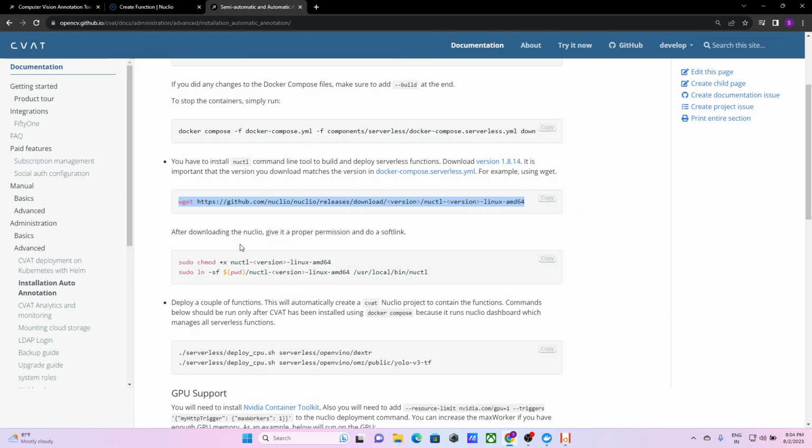Now let's authenticate the CLI and add it to the path using these commands.